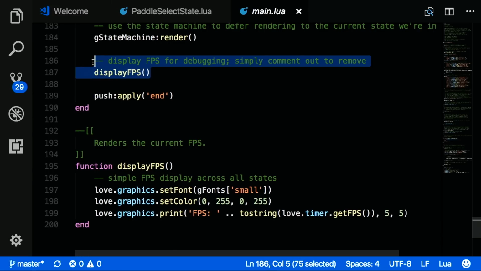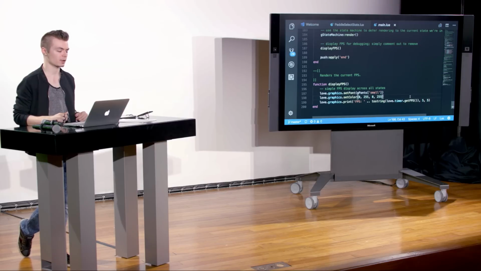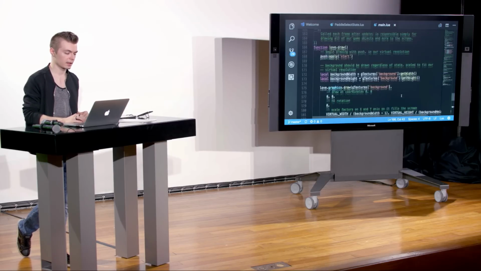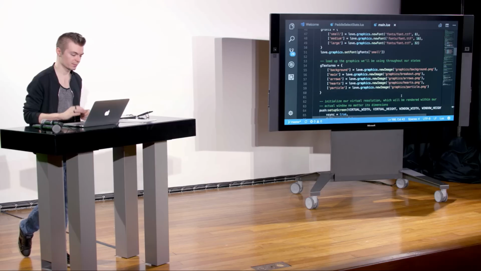which I think is kind of important generally. And it's very easy to do. I don't think we talked about it yet, but it's just love.timer.getFPS. And then I just draw it in the top left in green so that we can see, throughout all of our iterations of the game, what our frames per second are. If you want to monitor without having to look through your terminal or anything like that, just displaying it at the top is standard practice in a lot of games. If you've gone to the debug console or whatnot, or sort of looked into some of the hacks, you'll see that in a lot of places.